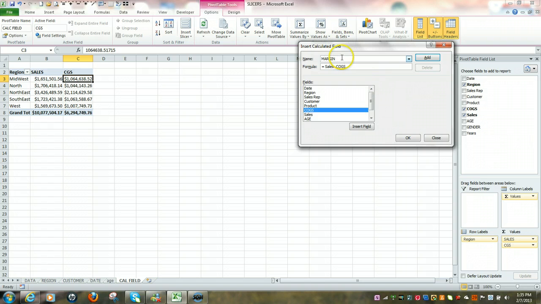So we have a name of a field called margin. The formula to determine that is equal the sales field right here minus the cost of goods sales. Click OK.